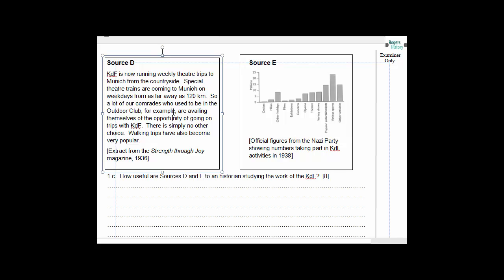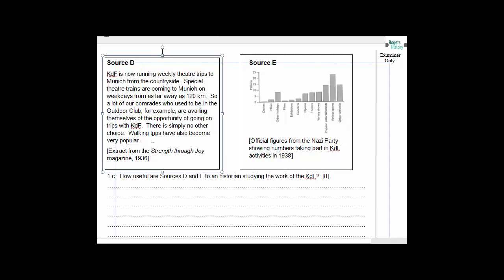For each source, you should aim to start off by writing 2 or 3 sentences saying what the source says. So, source D says whatever it may be in your own words, whereas source E shows, because in this case it's a graph, and then talk about that in your own words. You should comment on the authors of each source and, of course, when the source was produced. You then need to consider why it was produced.